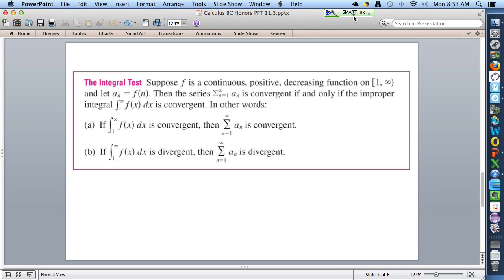So testing for convergence and divergence, here I have the nth term test. We know if the nth term doesn't go to 0, the series is going to diverge. The integral test, which we just did, right? If f is continuous, positive, decreasing, the series converges if and only if the integral converges. And then I'm going to talk to you a little about the p-series in just a second. Is that an okay summary on that handout?